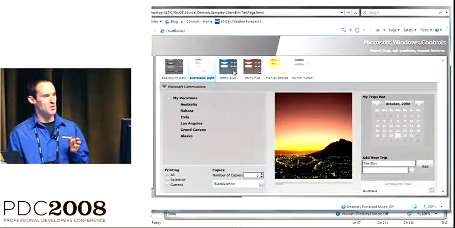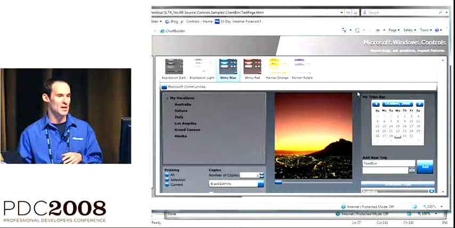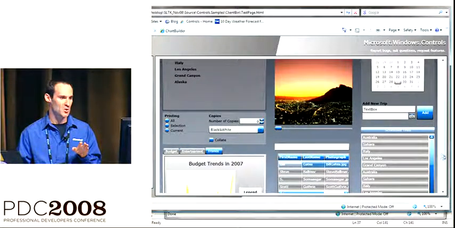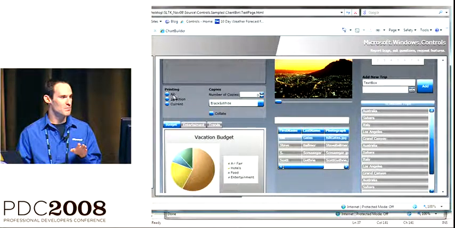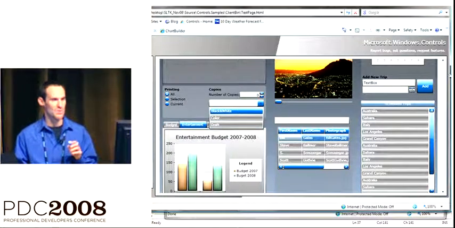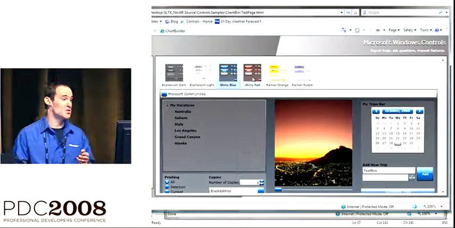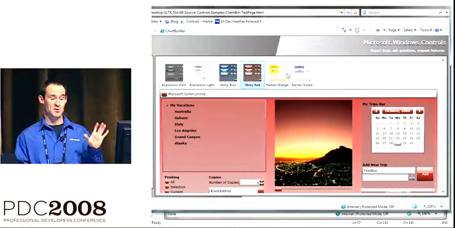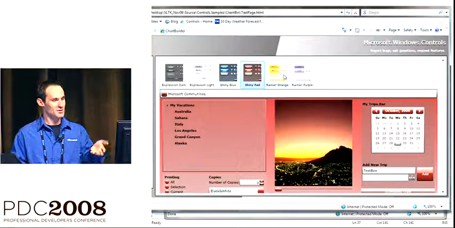And then these are 2 new ones that we've added that I really like a lot. One's called Shiny Blue. And it's got this kind of shiny, glossy feel to it. So I really like these scroll bars. I thought they turned out really nice. They've got a nice little glow to them. Checkboxes, radio buttons, the whole bit, drop downs. So that's one of them there. And then there's a red version of this as well. So same idea, but with red. And again, we're shipping the XAML. So if you want to make this thing, I don't know, Azure, then you can.